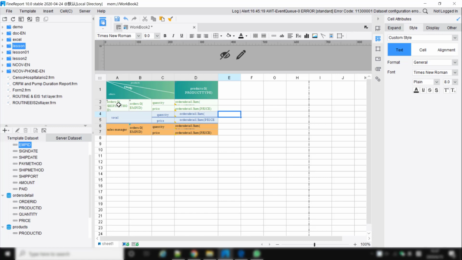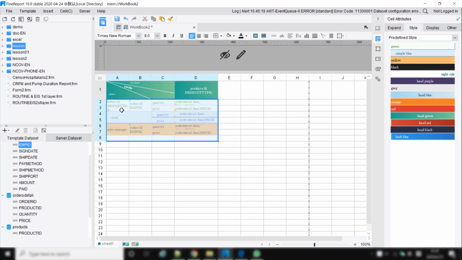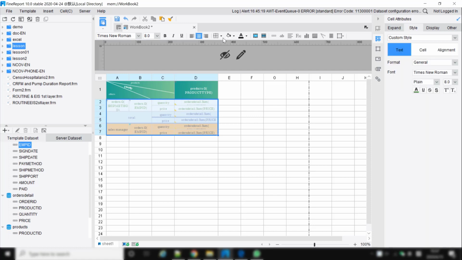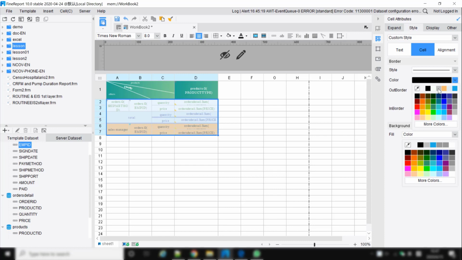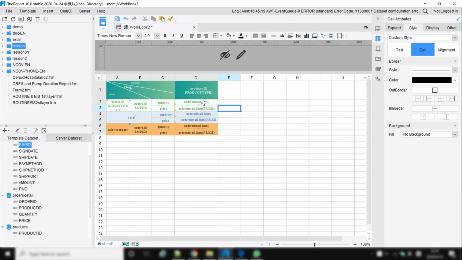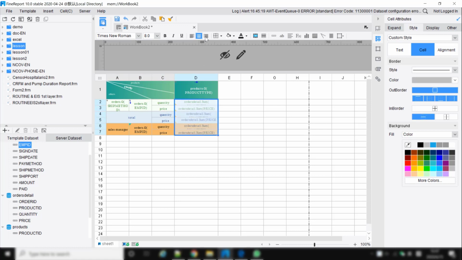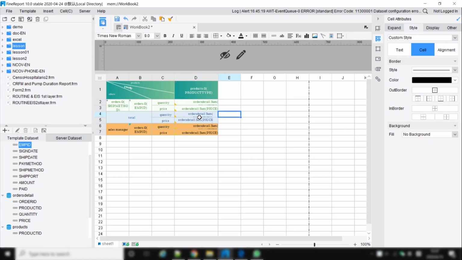Alright, so right now we're pretty much done with the main body, the main report making. Let's do a little bit of adjustment for the format. We're going to make the final result for the price and the quantity left aligned.